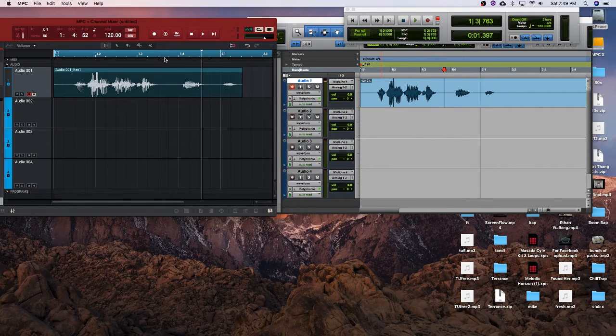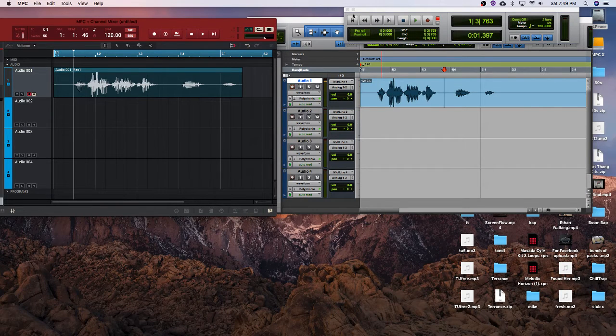Now I can click up here, but say I've got a track way down here at the bottom somewhere, I still have to come way up here to start wherever I want to start from. I can't click here and I can't click anywhere on this track and start it from there. So that's a problem that they should fix.